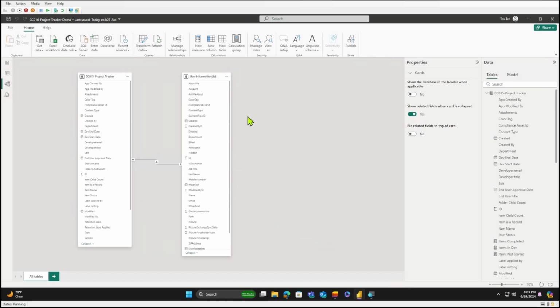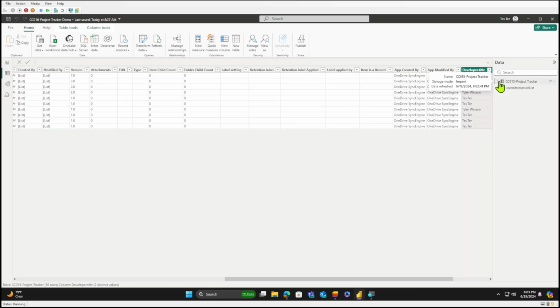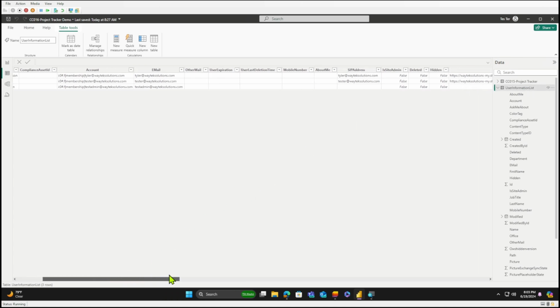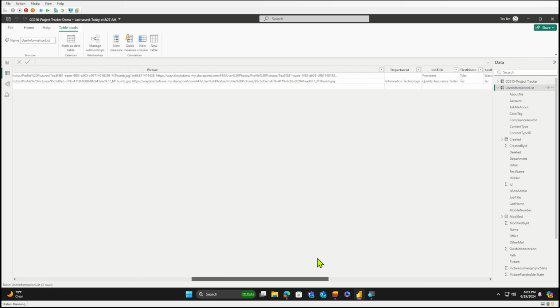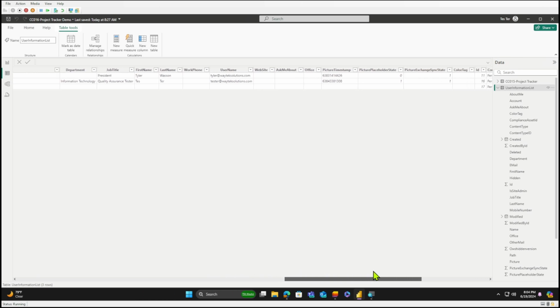So now if you wanted additional information, let me just show you the additional information that you can pull on a user and add it to your reports. Obviously there's email, there's full name, your image, your thumbnail image, the department, your job title, work phone, full username, any website, office.